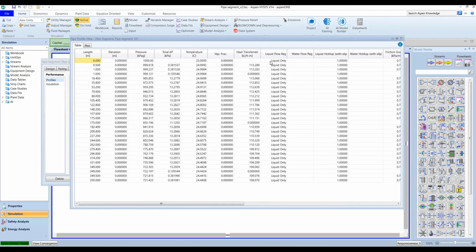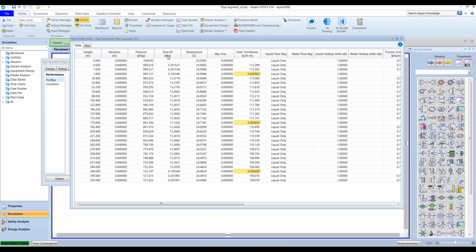And then these are your results, similar to our previous video. So you will see where we have the fittings, which are not pipes. You will see the heat transfer here is 0. Wherever you see this, you know that this is the fittings. This would be the first isolation valve from the tank, and then this would be the flow meter, and this would be the last isolation valve. So these are our fittings.